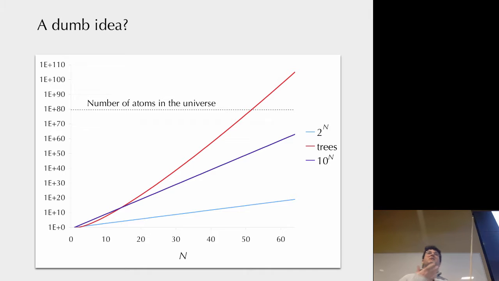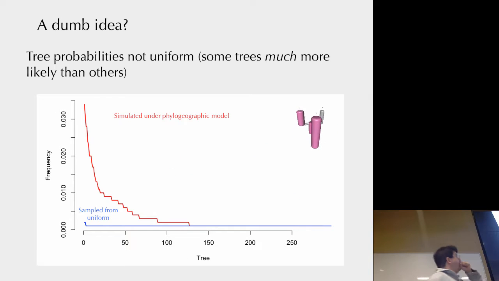And so what's the chance, when you have a moderate-sized data set, of having an exact match, given that each tree is as frequent as one of the atoms in the universe? Well, what helps us with this is that tree probabilities aren't uniform. It's not that they have equal chances of any topology. It's that if I have a given phylogenetic history, certain trees are much more likely.